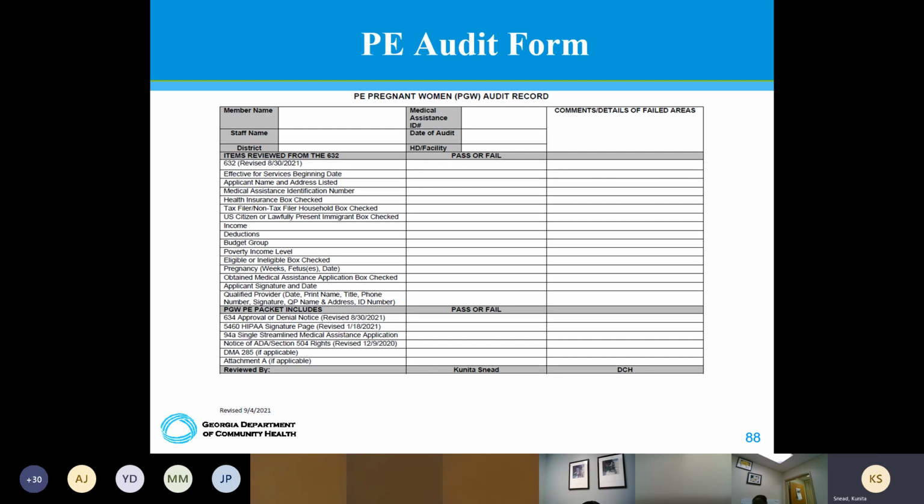If you need to come back through training, or just stop doing PE for a while, we will determine what needs to happen next. There will be more specific information coming out about audits in the year 2022. We're just trying to start this back up, but you will have more information about what the next step will be if an employee continues to make the same mistakes. Are there any questions over the audits?